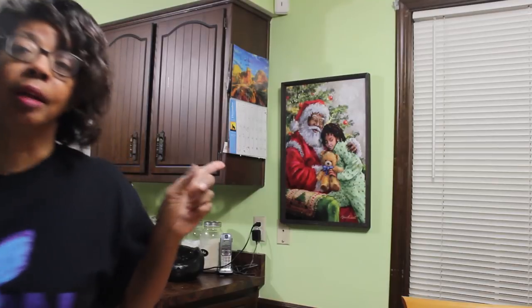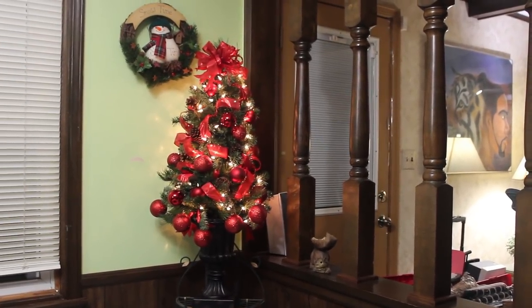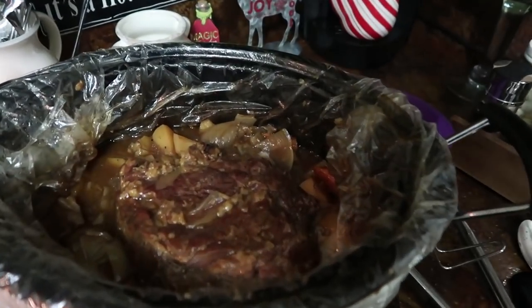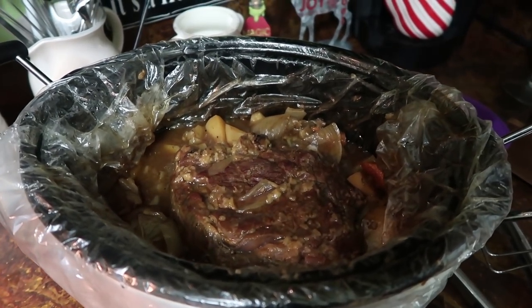And I'm done with the tree. Let me show it to you. So the tree's all done. Now I need to finish decorating the kitchen. Man, this is looking great. Let's get it on the table.